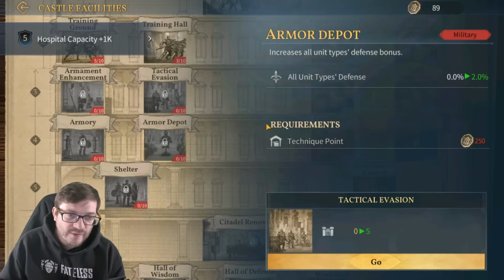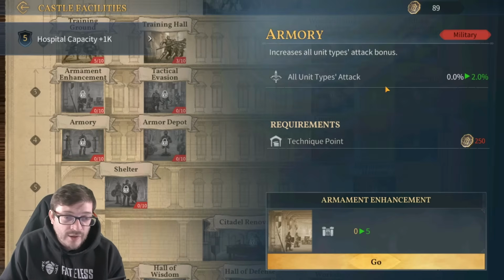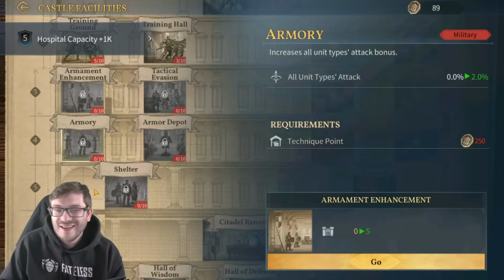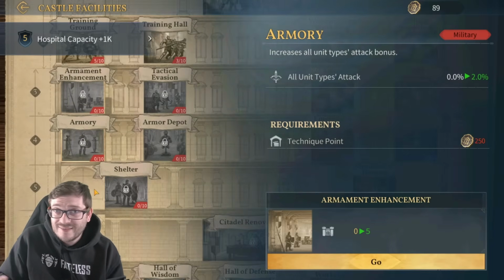So I would always go down the all unit types defense first, get this 10%, because the other one is attack. And we already have enough damage. I'm going to be honest, you have so much damage and attack in game, especially with the elimination rate increase already. You don't need the attack, right? In my eyes. And this is even for a spender.